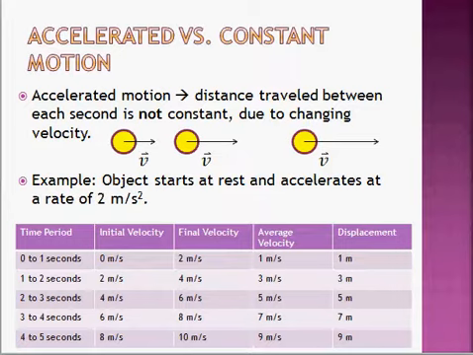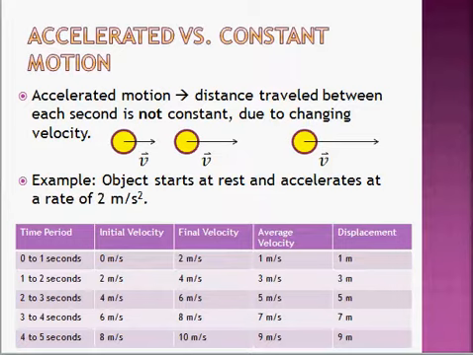Each second, it's going to change because the velocity is changing. Okay? That's something we'll look at more when we get to analyzing some motion graphs. You can actually see this more drastically as opposed to just looking at a data table. But you do want to be aware that for accelerated motion, the displacements are not the same. It's not like constant motion, constant velocity, where it's all the same every time.